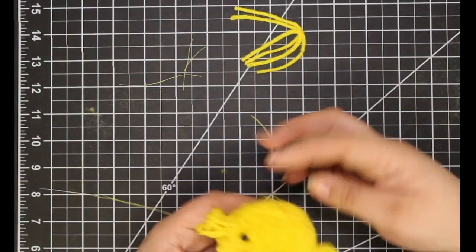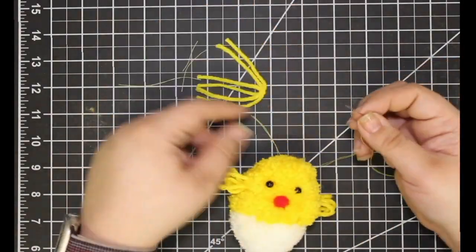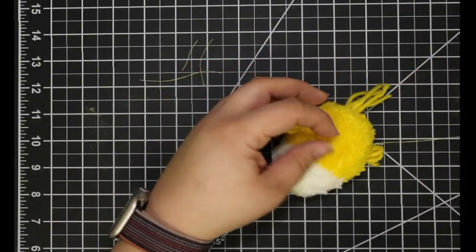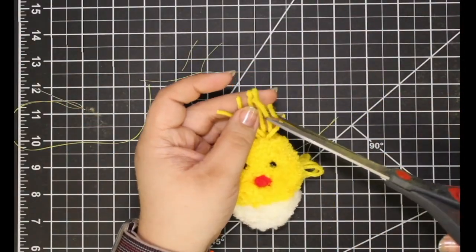Finally, you will push your needle through the top of the chick and thread the hair wisps through the knot, then push back through the top and out the middle of the back. Tie off your thread and cut off any remaining excess. Trim the hair wisps to a desired length.